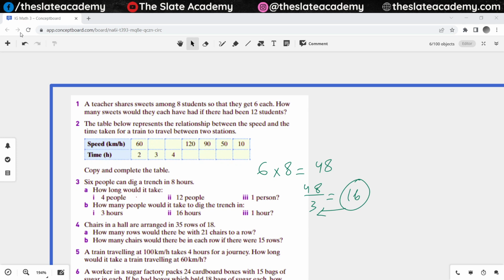Nisanam, did you understand this part B? What would be the answer for part 2? 16 hours and 1 hour. 3 hours we have already done. So for part 2, the answer would be 3. Now we would need 3 people, each of whom works for 16 hours. So 16 plus 16 plus 16, we'd get the same 48 hours of job done. And if we want to get the job done in 1 hour, we'll have to employ 48 people, each doing the job for 1 hour. So we'll get the same 48-hour job done. Understood?